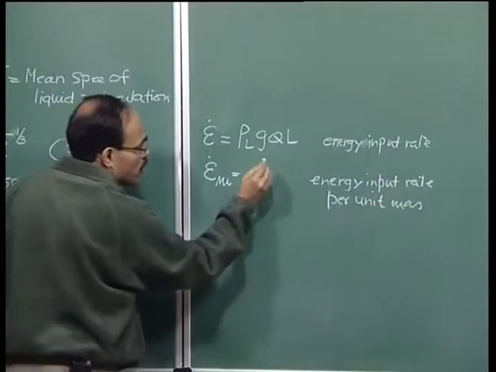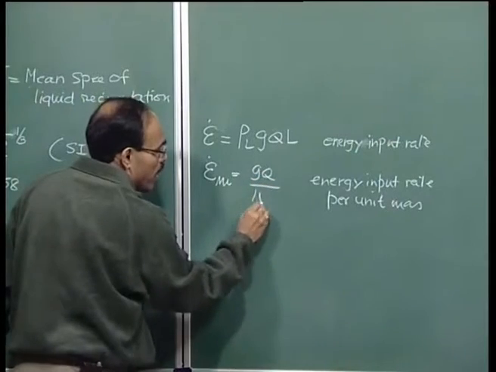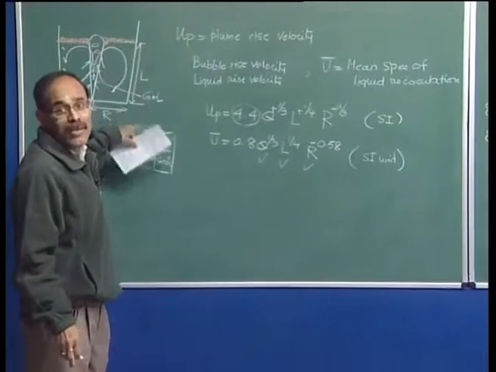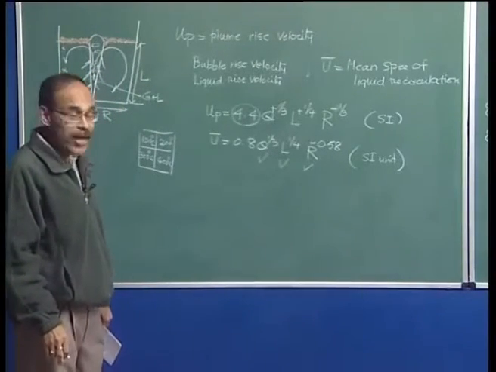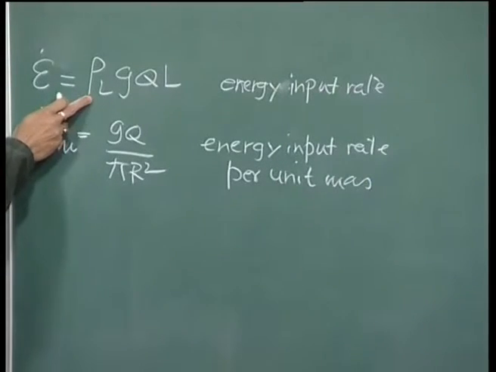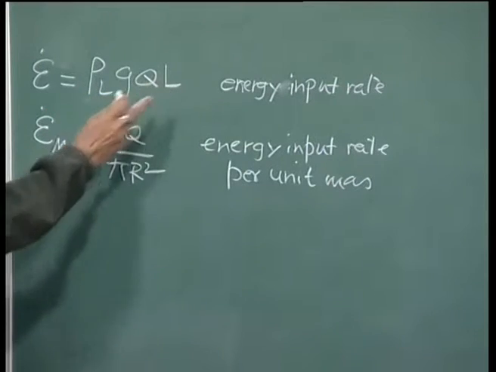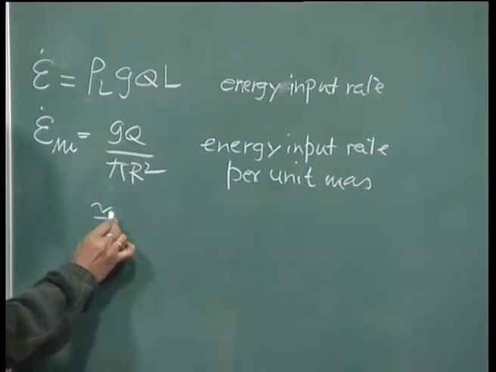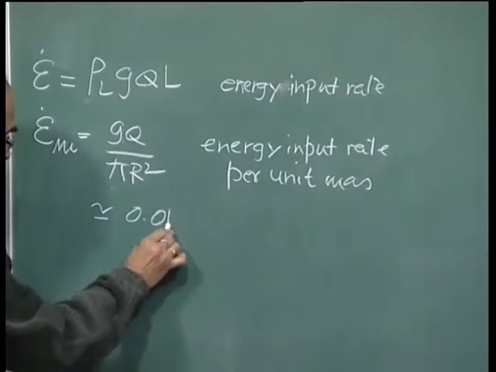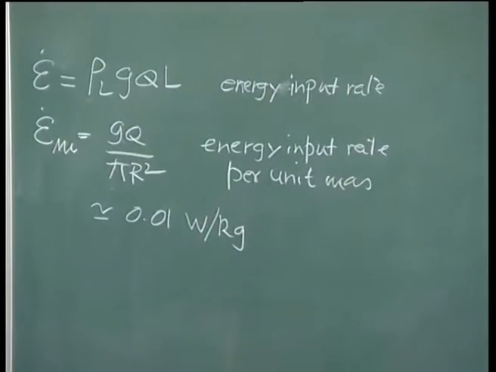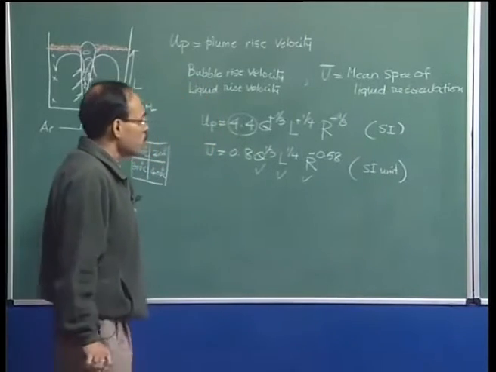This is denoted typically by pi r square, in which the ladle has been assumed to be perfectly cylindrical. So, the volume is basically pi r square L, and therefore rho L into pi r square L. So, rho L is going to cancel out, L and L is going to cancel out. So, GQ will remain in the numerator, and in the denominator we have pi r square, and this value under steel making condition is basically of the order of 0.1 watt per kg. That is the rate of specific potential energy input rate to the system.